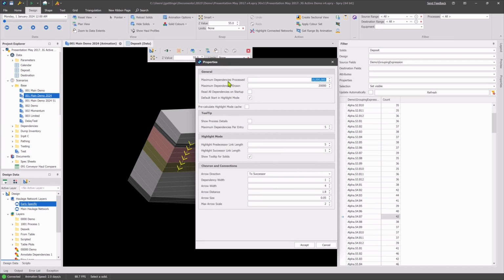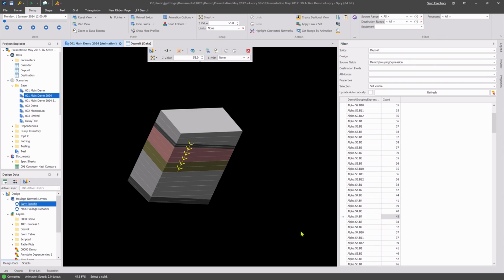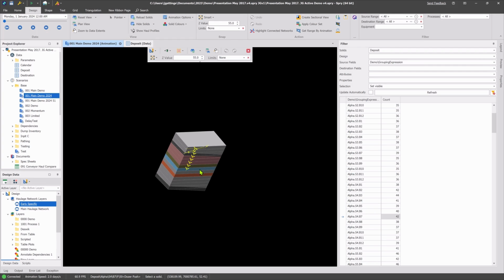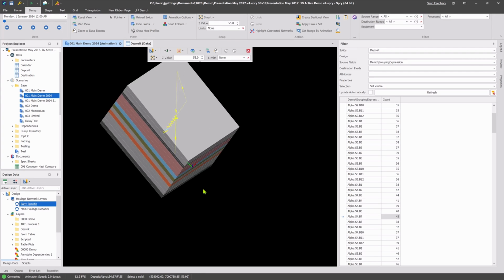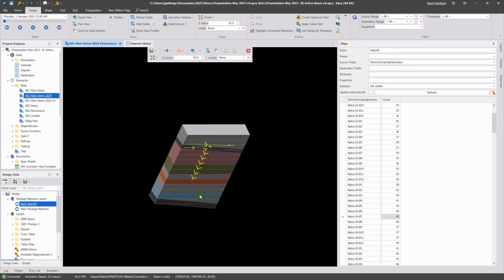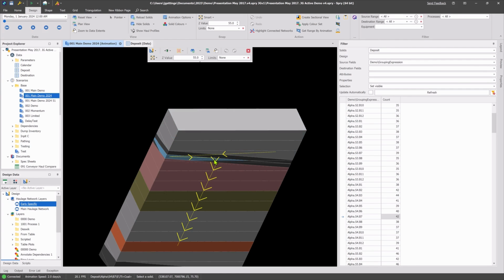I can choose how many levels up or down I want to look. So if I go here and increase this to 10, we see these dependencies. The visualizer, wherever I am, is going to look 10 levels up. These are sort of drawn through centroids.